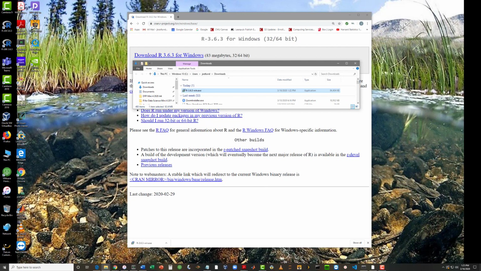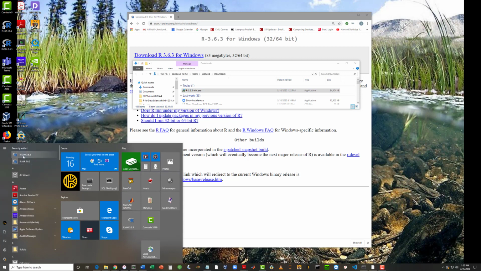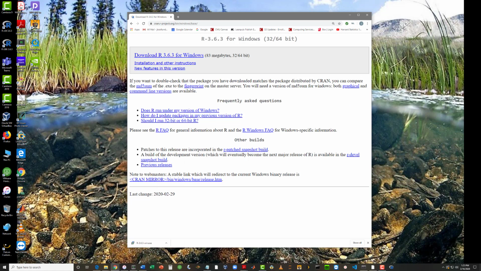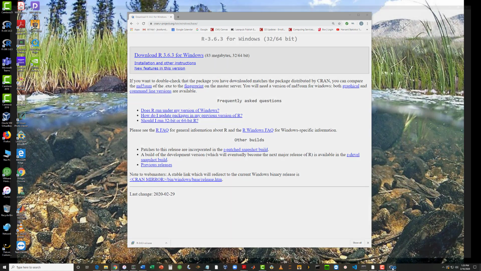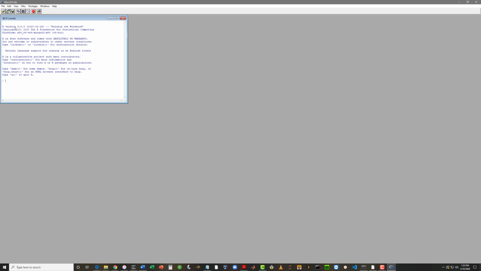So now when I go to my Start menu, I'll see that R 3.6.3 is available for me. We want to make sure to use the x64, that is the 64-bit version of R. Okay, that was apparently already put into my Start menu by one of the choices that I made. I'm also going to put this into my taskbar, pinned taskbar, so I can easily launch it from down in my taskbar here. And let me start that running. There we are. Okay, so I have R version 3.6.3, which may be a little too small for you to read, but it is the correct version.